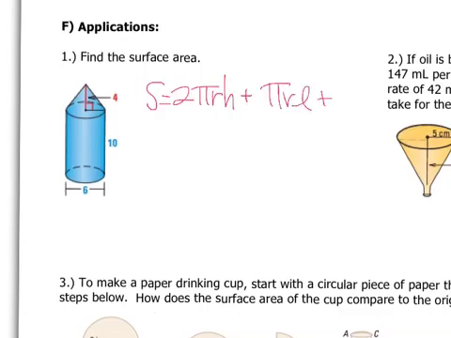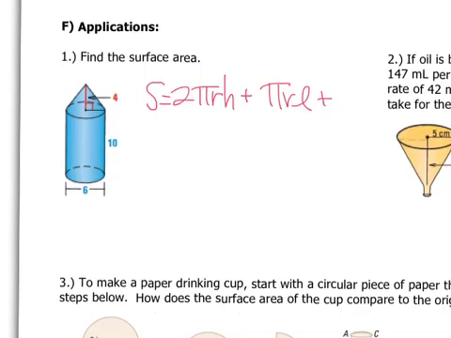What else is involved in this surface area? The area of the circles on the bottom, two bases. What 2 bases? The circle on the bottom and then the circle of the cone. Is this part of the surface area? No. Why not? It's not on the outside. The only base that's part of the surface area is the one on the bottom.